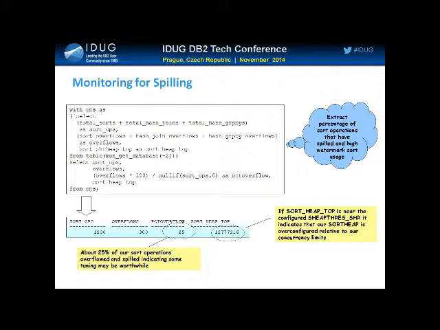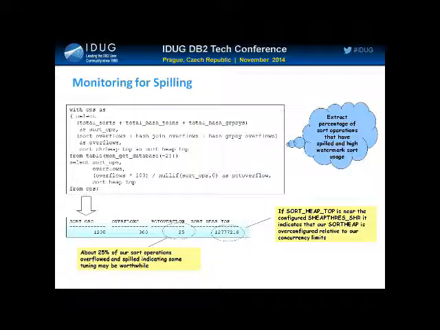Okay, a couple of examples for you here just to illustrate some of the things I was talking about. So first one, simply looking at the database level and grabbing some metrics that help me assess whether I'm spilling and whether I'm memory constrained in sort. So what I'm doing here, I'm going to grab the total count of some of my key operators, sorts, hash joins, hash group bys, as well as the overflow counts so that I can compare the percentage of operators that spilled. And the other thing I'm pulling out here is the sort share heap top at the database level.